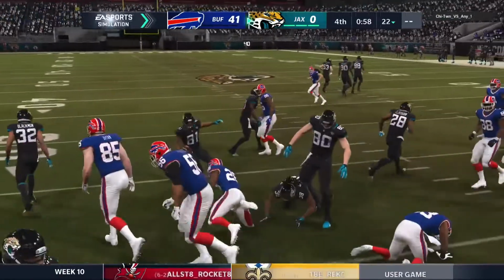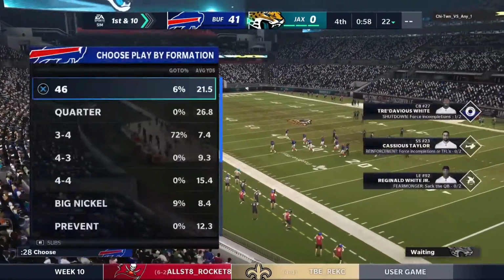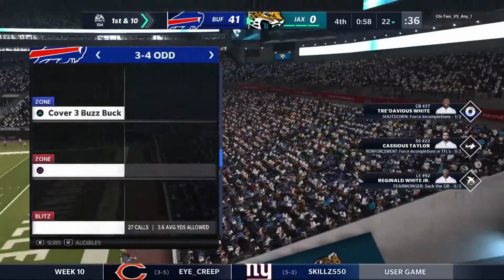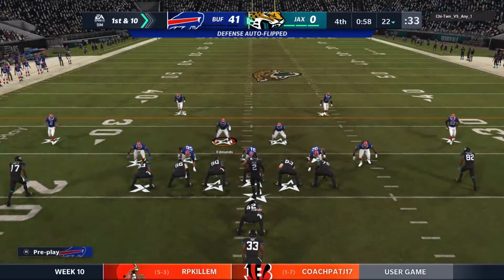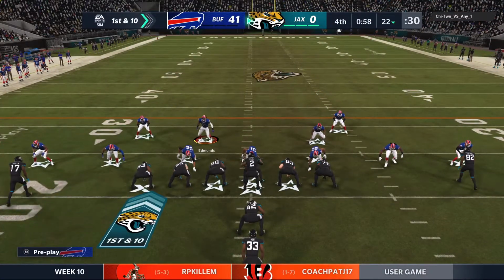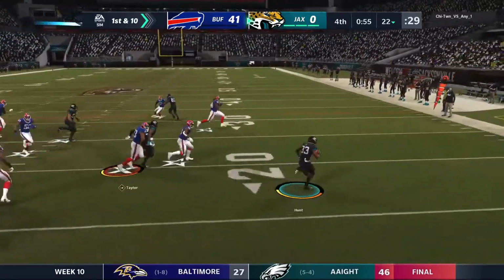And beyond the 20, but not by much. In fact, just a yard pass there to the 21. At their own 22-yard line. The Jacksonville offense set to begin their next drive. And that 5-game win streak is ticking away here in the fourth quarter. Just haven't been as sharp in this one.